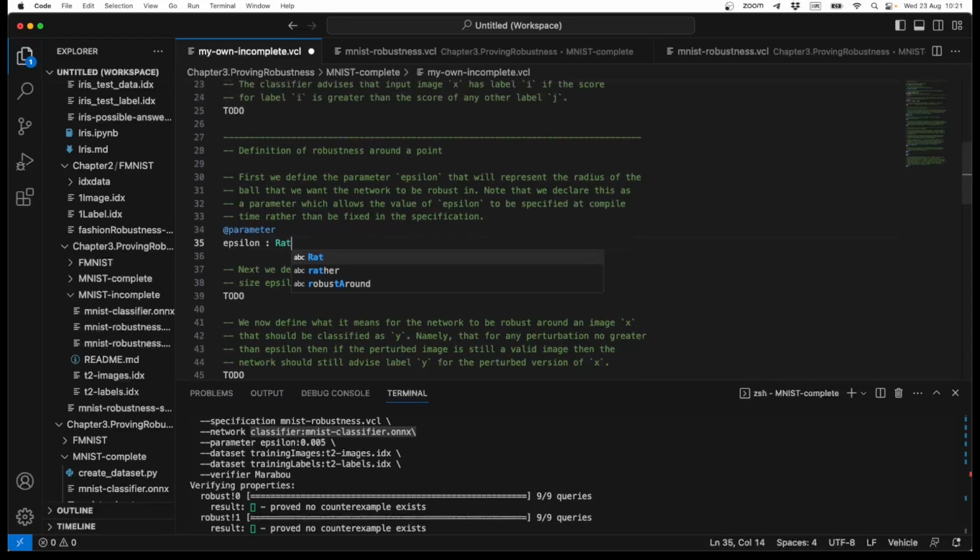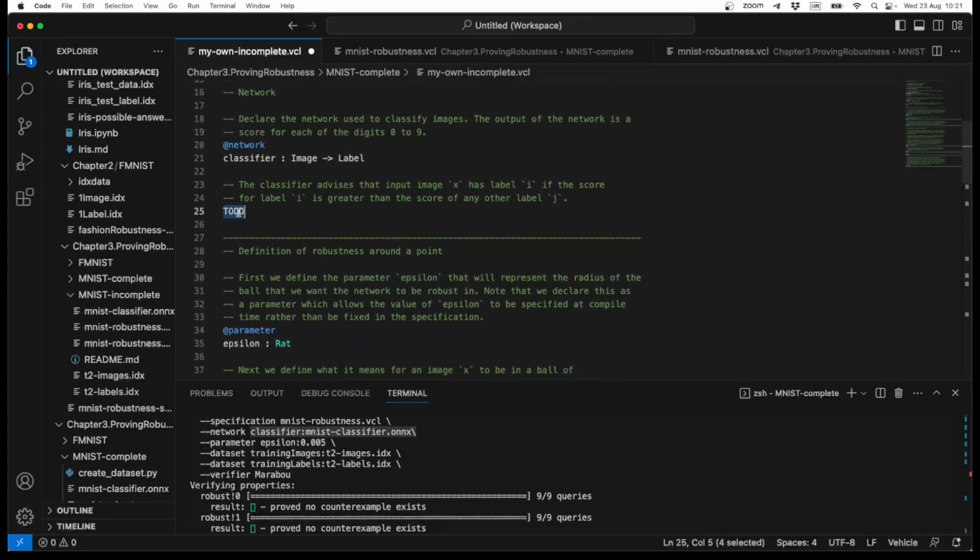Okay, I missed something. So we want to be able to advise what they're actually doing. I'm not reading the comments to you. Do you want me to? Everybody's happy to read. So this is effectively what the classifier is doing. The classifier is taking an image and a label, and it's making sure that for the label i, the score is greater than the score of any other label. So this is the property I was showing you earlier, with the y's at indexing less than or equal to the x at i. This is what's saying that Gibbon will always be the highest ranked label. Everyone happy with that? So we're then taking an image to a label, and then we have a Boolean.